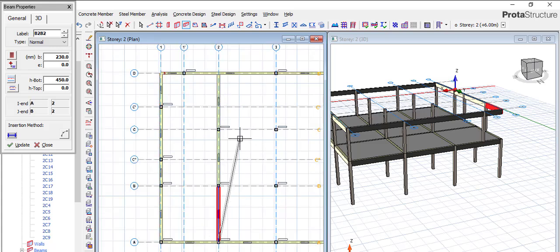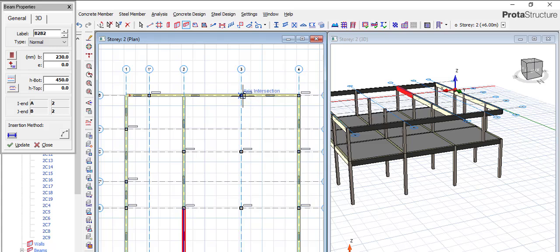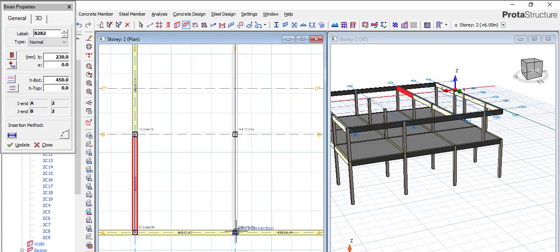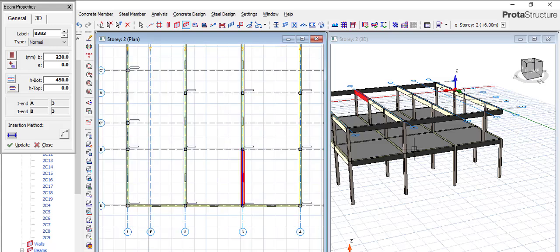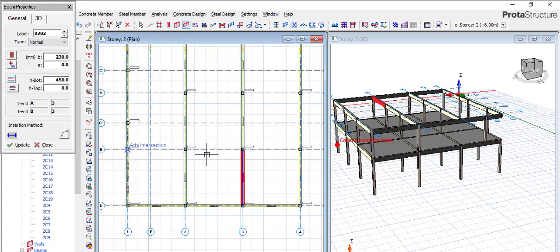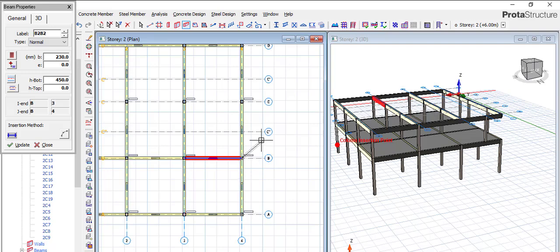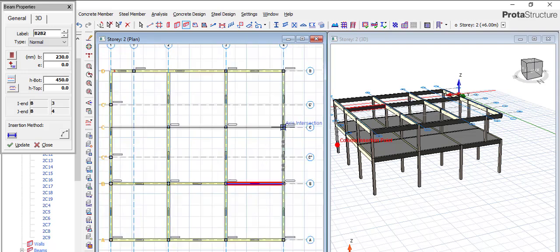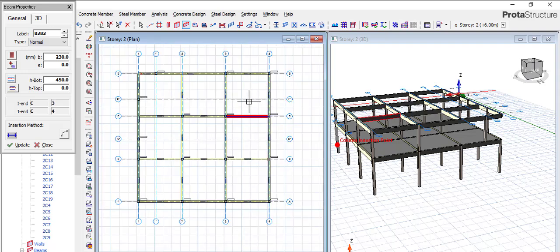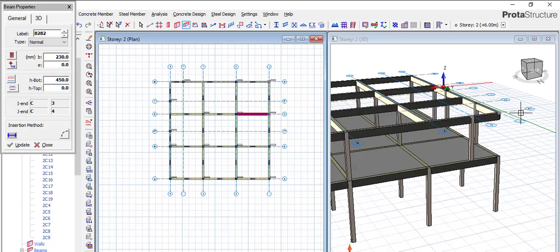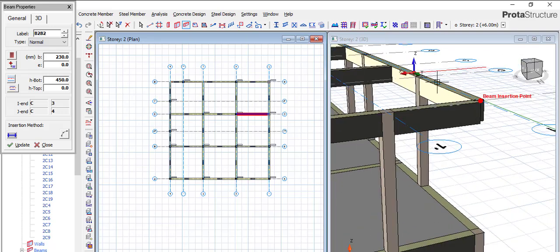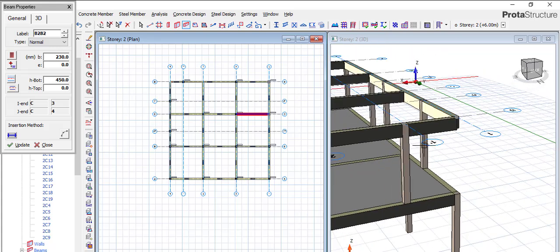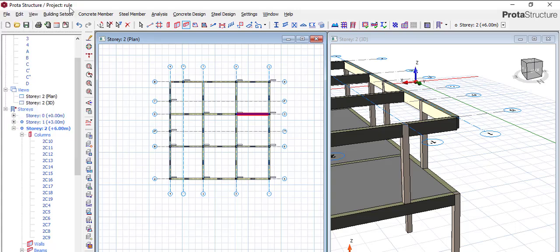Whatever you want. Already from this we are seeing our cantilever beams. This is how we can create whatsoever we want to create. Have our slab, get our slab.